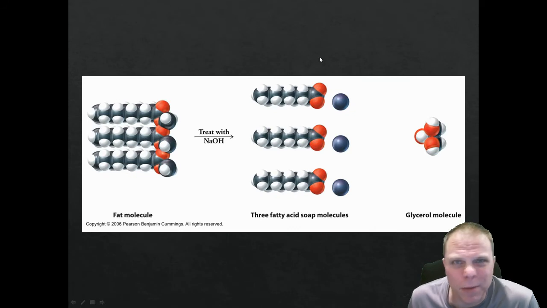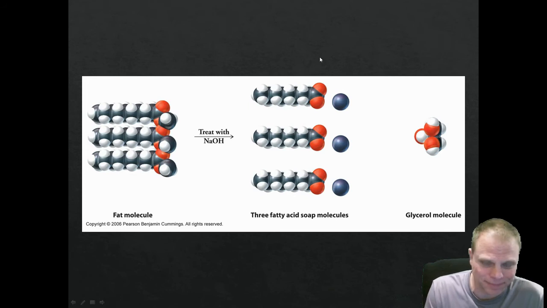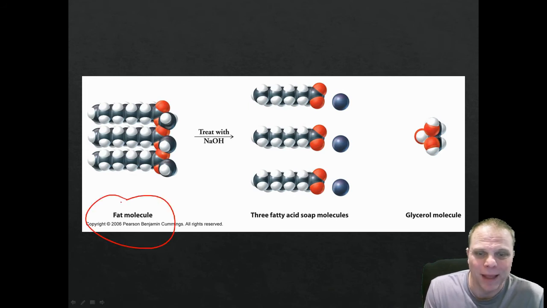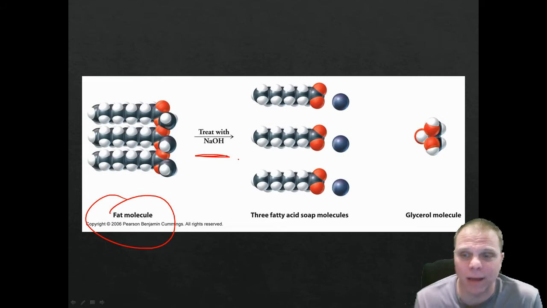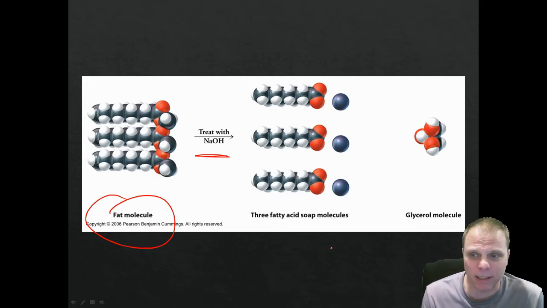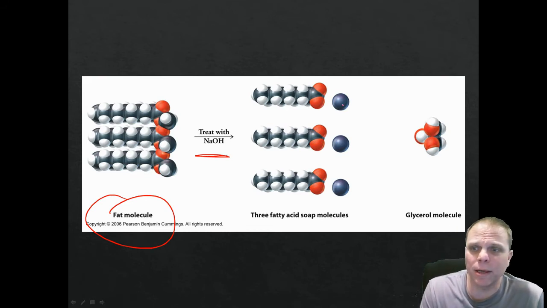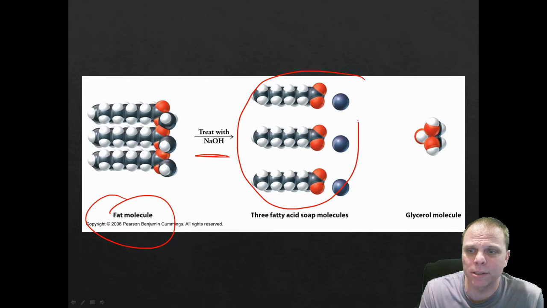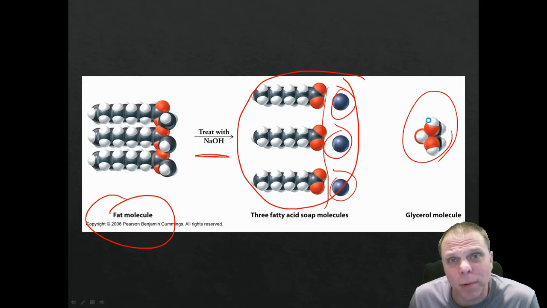Now, where do we get a soap molecule from? Well, we can start with fat. Okay. And we can treat it with a substance called lye or sodium hydroxide. And what ends up happening is we break it up, and you can see that we now have these soap molecules. Okay, because the sodiums are right here. All right, and then we have the tails that are kind of right here. So what's left over, we have a glycerol molecule that's also part of that. But this is where we get soap from.